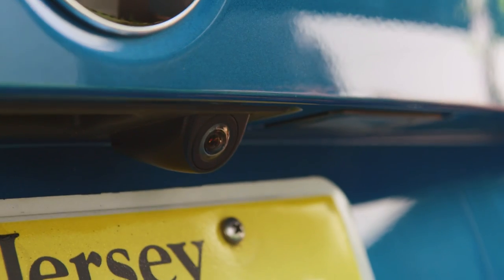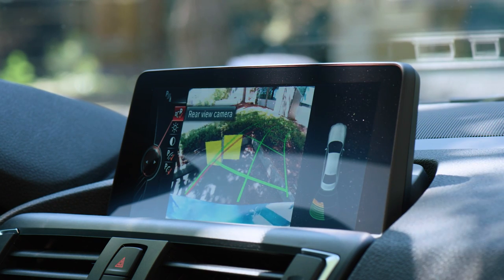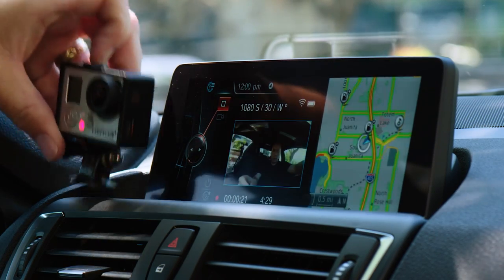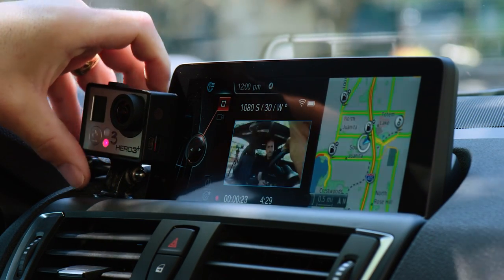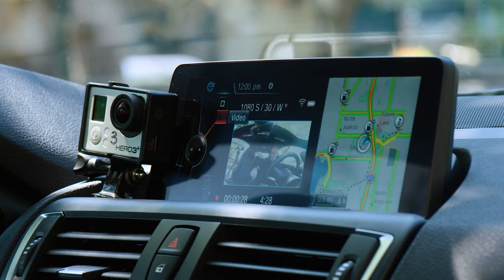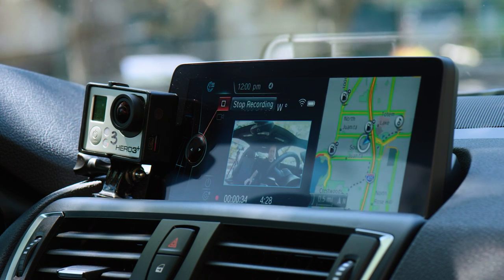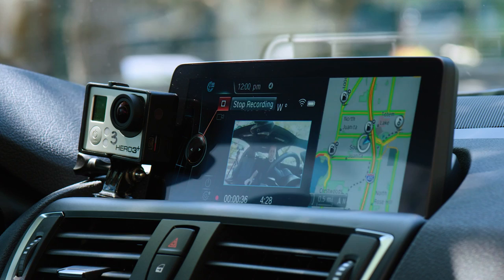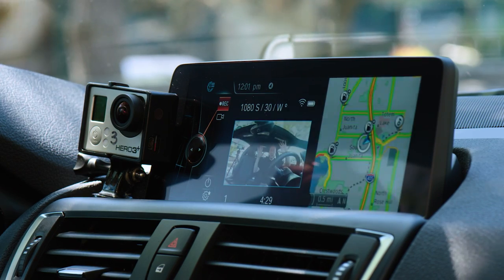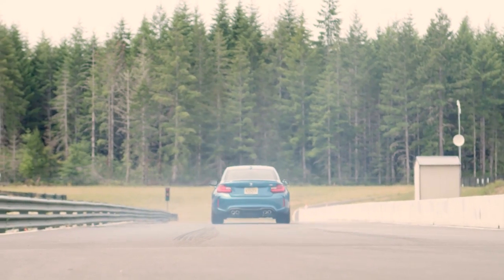Many new cars offer built-in camera systems, often used for backing up or parking in tight spots. BMW has gone a step further with its M series, providing support for controlling a remote GoPro camera from the dashboard screen. The system works in partnership with your phone, using the BMW app to control any Wi-Fi equipped GoPro from the driver's seat. Using the functionality in the center stack, you can start and stop recording, check memory and battery status, as well as switch between recording modes. It's a perfect integration for the occasional track day fun.